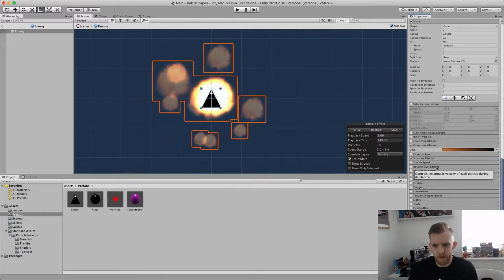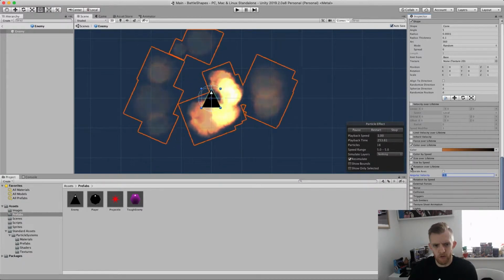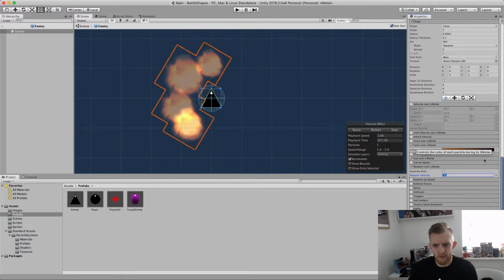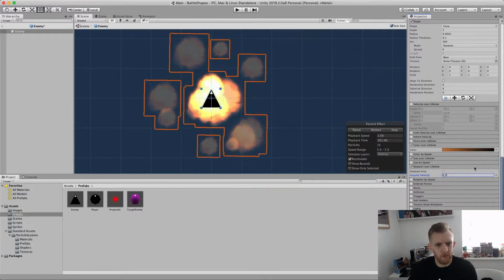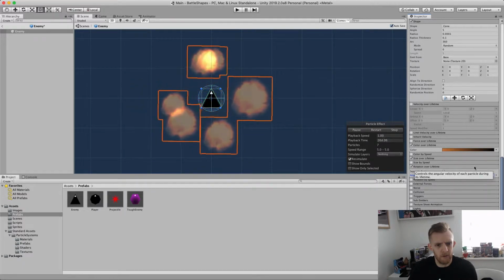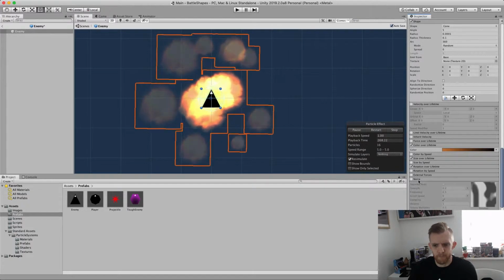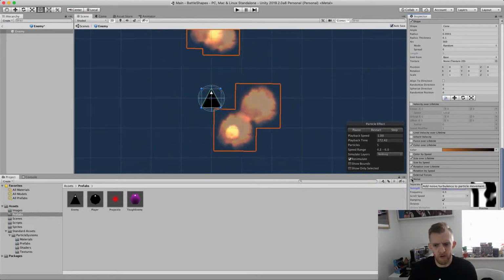Okay, let's keep going. So there we have rotation, so it spins away. Maybe just a slight rotation. Okay. The noise gives you a sort of movement.